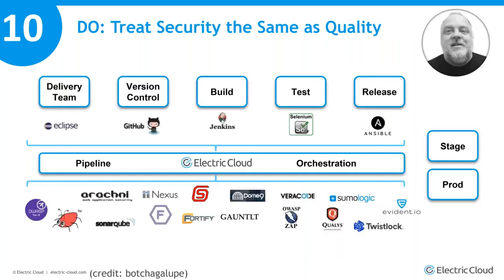Which is interesting, right? Because the work's a lot more repetitive, with shorter cycle times, etc. Absolutely. So that takes us to number 10, the last one. Treat security the same as quality, right? I love that. We're now showing that security is a subset of quality, that we can use the same technical practices we use to address all the problems that we care about in DevOps, and just extend them to DevOpsSec or SecDevOps or DevSecOps.